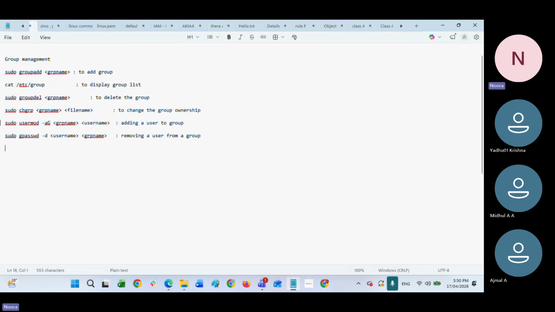Okay, this is the syntax. I hope you can see. So sudo usermod -aG for adding to the group. Then you mention the group name, then the username.